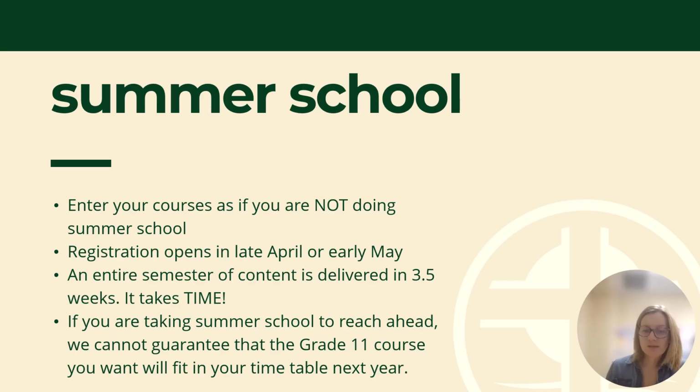And it's important to note, sometimes students take summer school because they're hoping to work ahead. We're a small school. We can't guarantee that the grade 11 course they want to fit into their timetable next year will fit. So for example, if your student took grade 10 English over summer school, and they really want to take grade 11 English during the school year next year, we can't guarantee that that's going to fit. So we just want to have that caveat. We'll do our best, but sometimes it just doesn't work.